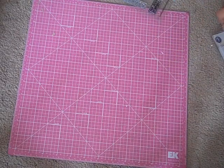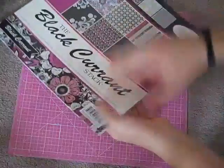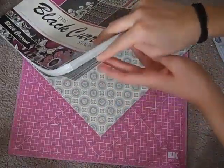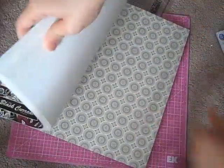So, first of all, we've got an item from Joann's, and this is when they had their $10 stacks on. I don't know if it's still on, but here's some great things. This is the Black Currant stack by DCWV. It has these patterns, which are a really nice, more downscaled pattern for cards. And then there's some upper scale, some bigger images. And then there's this distressed paper, which is really nice, and some foiled papers, and glossy. It's just a really great stack.